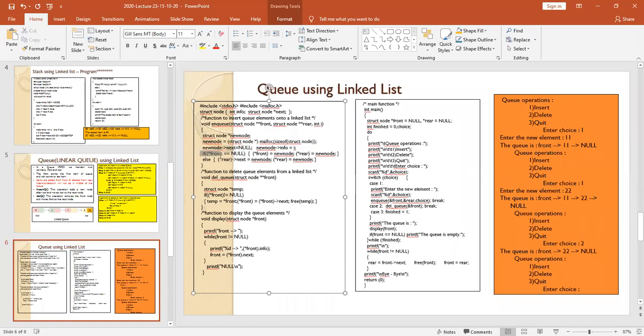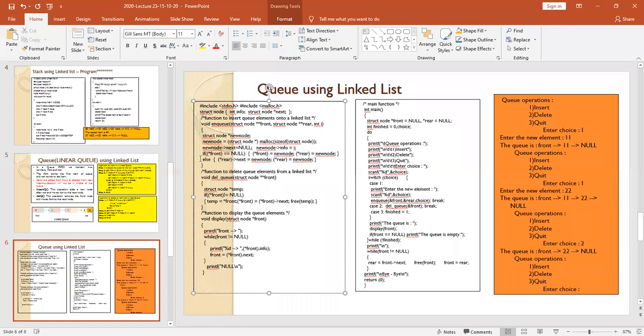Okay, so if front double equals null, that means there is no element in the list. If there is no element in the list, then front will be null. At that time, for the new node we set front is equal to rear is equal to new node. So that will be given like this: front is equal to new node, and then rear is equal to new node. When you have no elements in your queue, at that time you are inserting a new node. For that new node only, we are having front and rear pointed.